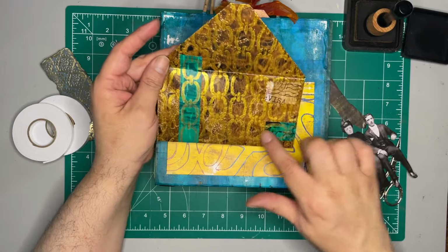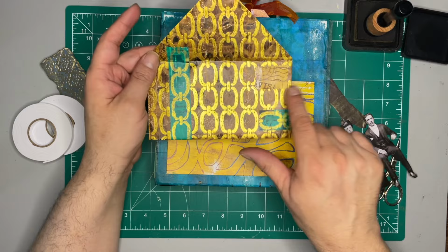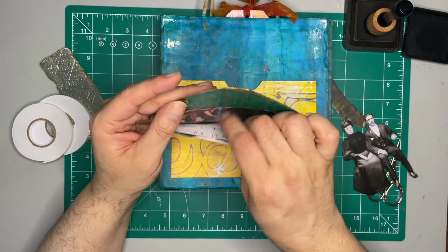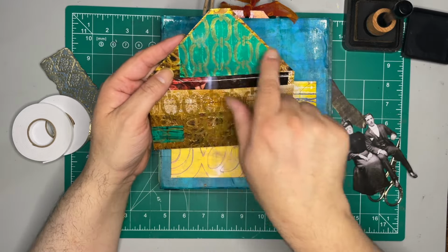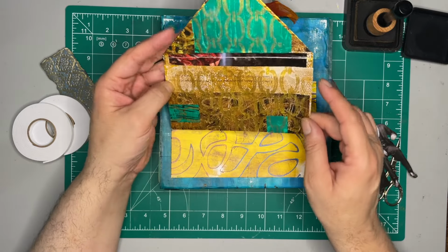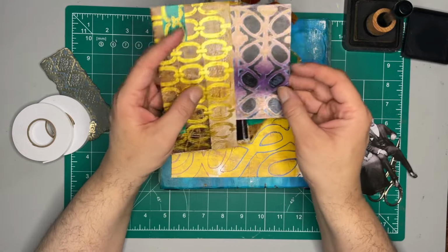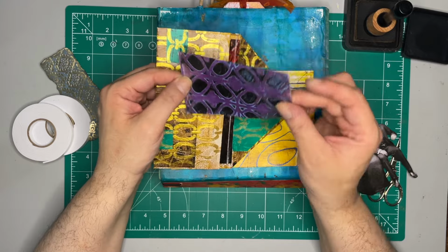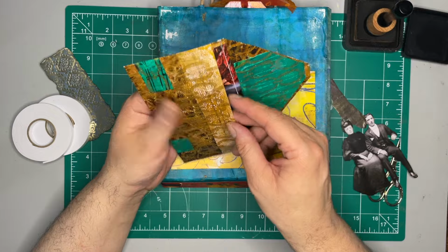These are National Geographic pages that I gel printed on, and I just added one of my faux stamps on there. So you can see this was a magazine page, but then I added, like I said, from another magazine page, I added these prints to offset all the gold and brown. And then here I just have this really awesome little gel-printed index card that my friend Becky made me. Just put a little note on the back, so I'm going to put that in there.